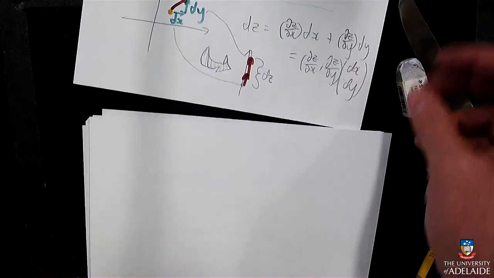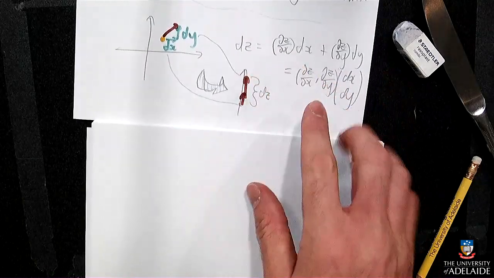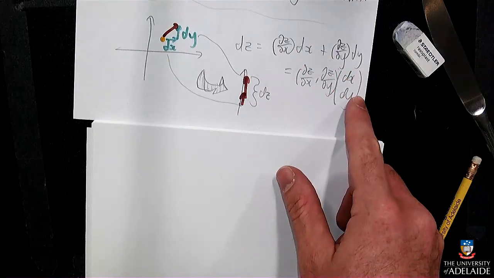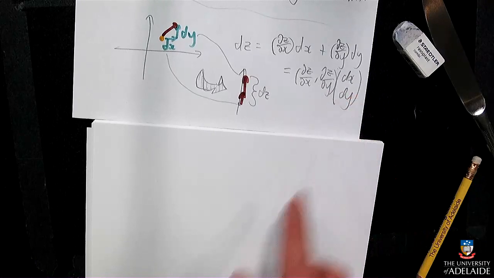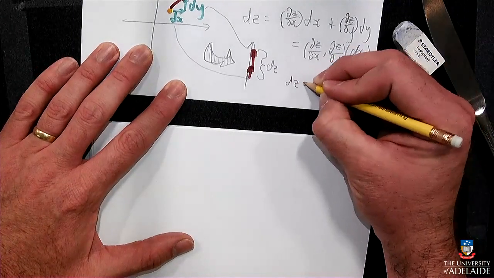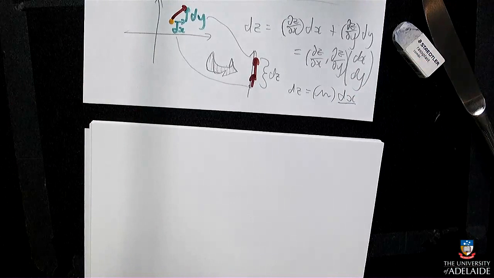All right, now that's a lot of talk. Now it's time to actually do the calculations, because I've got 40 minutes left to fit in actual calculations. Thank you for indulging me, for letting me talk that out, but this is how I imagine these things. Even more, I imagine this as the change in the output is this thing times a vector, a change in position as a vector. And so I can imagine this as dz is this thing times a vector change in x, which is kind of cool.